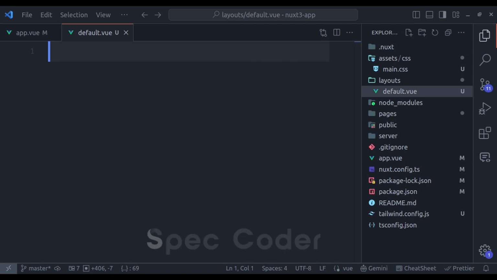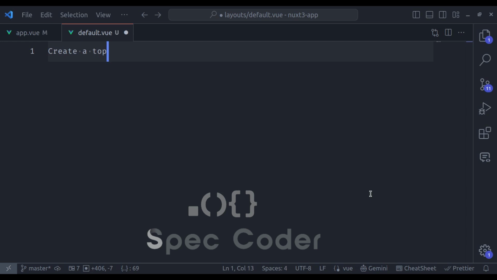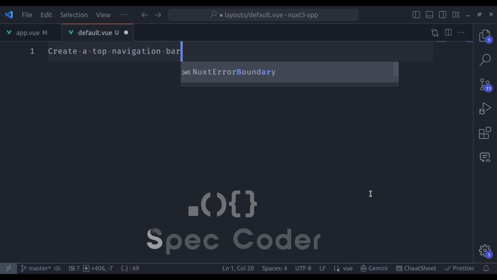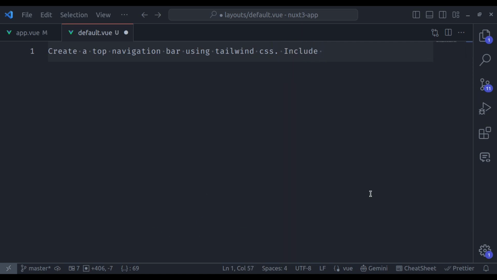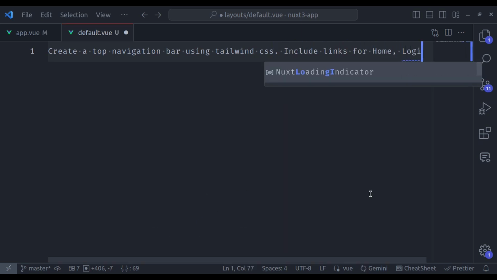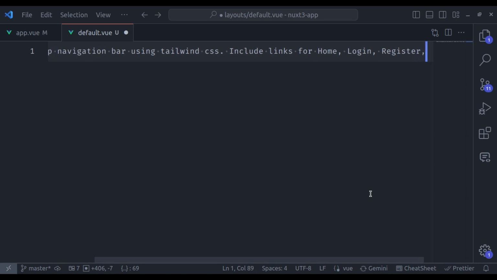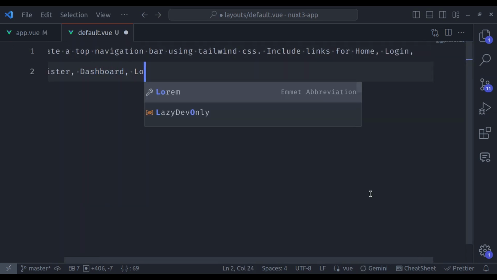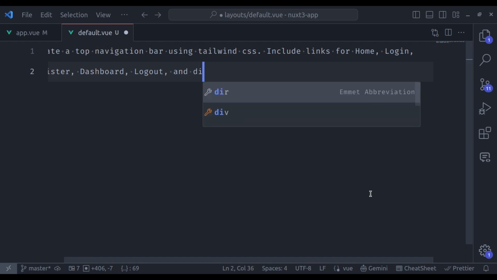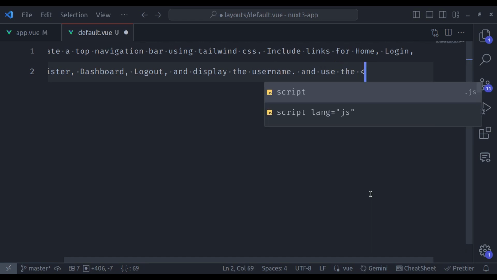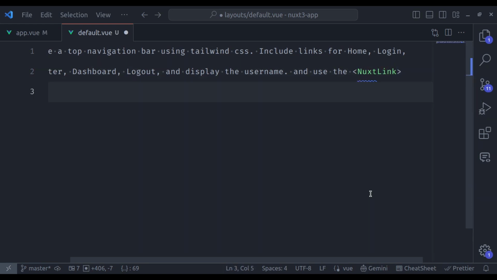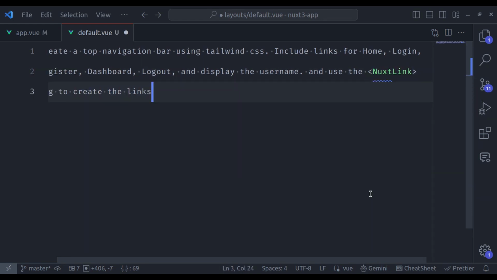So here I'll ask SpecCoder AI to create a top navigation bar using Tailwind CSS and include links for home, login, register, dashboard, logout, and display the user name, and use the Nuxt link tag to create the links.